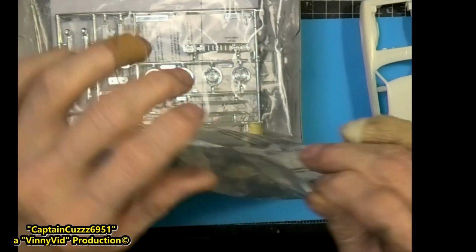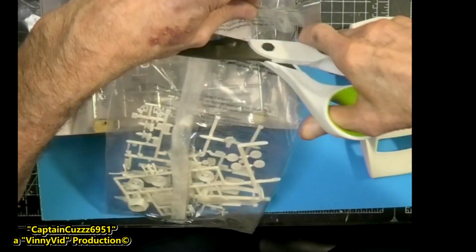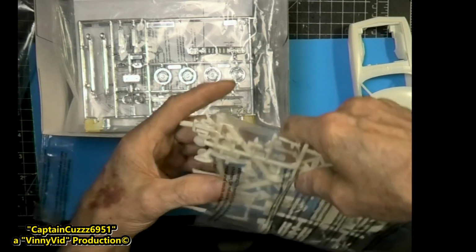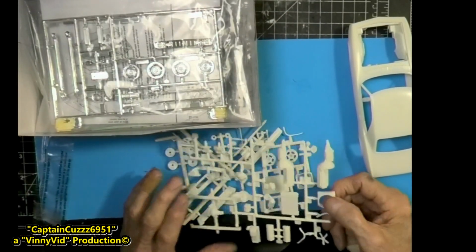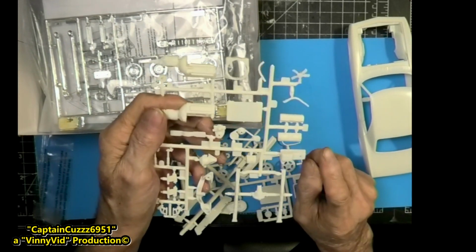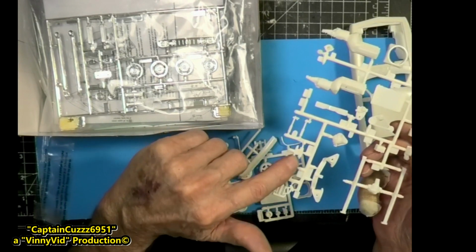Alright, let's open this up and see what we got. Let's see what we got here. Here's the engine, and fan shroud, fan, cylinder heads. I just can't believe how really detailed these engines are. It just blows me away. Oh look, here's the hinges for the hood. Cool. That looks like the front suspension.